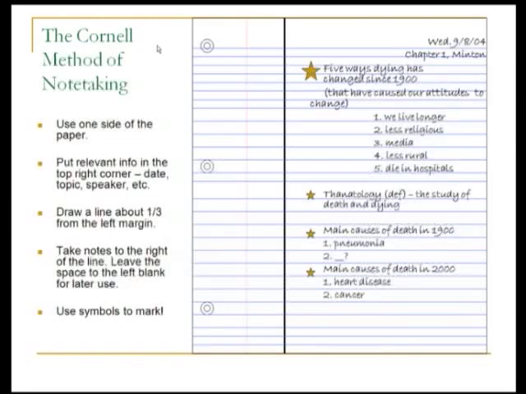This is the Cornell method of note-taking. You use one side of the paper, and I don't know where the Cornell method of note-taking came from. I've looked and searched and done everything I can to try to give credit to whomever it was that thought it up, but I haven't ever been able to find that.